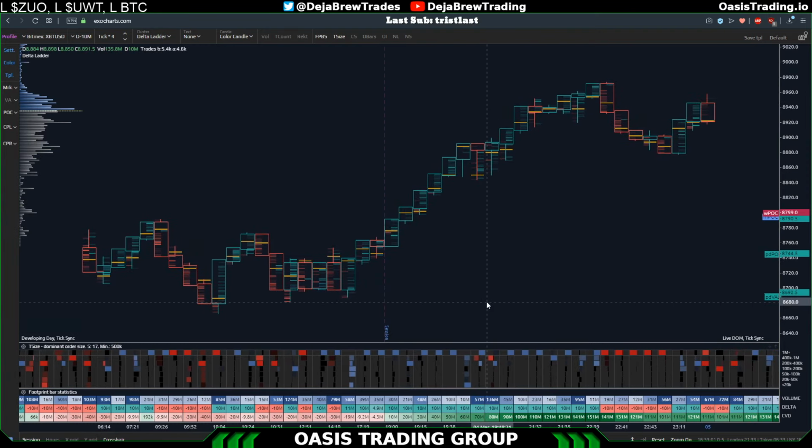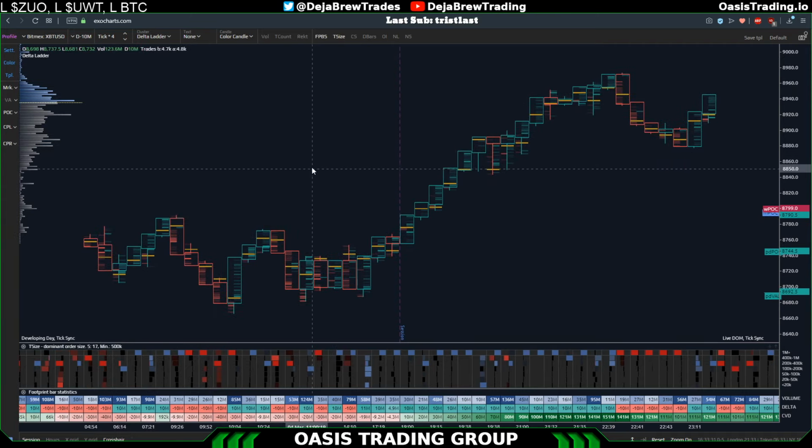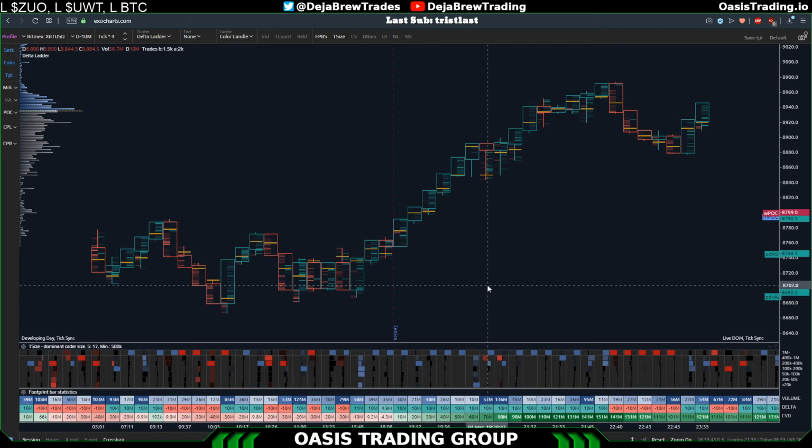And a little trick that you can do, it's a little more advanced. I call it a delta squeeze, and other people call it a delta squeeze as well. A delta squeeze is when you have a large amount of volume in a delta bar, and it's struggling to create that delta bar, right? To create a delta bar under my metric, it needs to be positive 10 million or negative 10 million. So if it has a large amount of volume, like we see here, the dark blue, this means that before it was able to create that delta bar, it was battling during that candle.